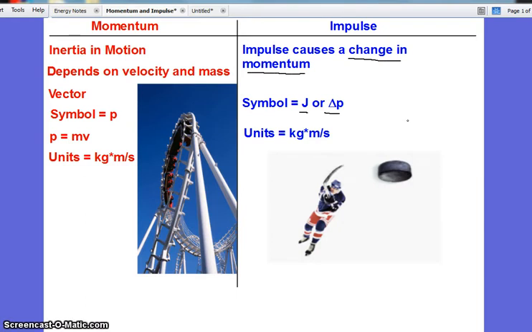The units would be the same as momentum. Just like if I find the change in mass of something or the change in velocity, let's say the velocity goes from 5 to 7 meters per second. It is changed by 2 meters per second. The change in something has the same units as the concept or the quantity itself. So the change in momentum has the same units as momentum itself. Kilograms times meters per second.